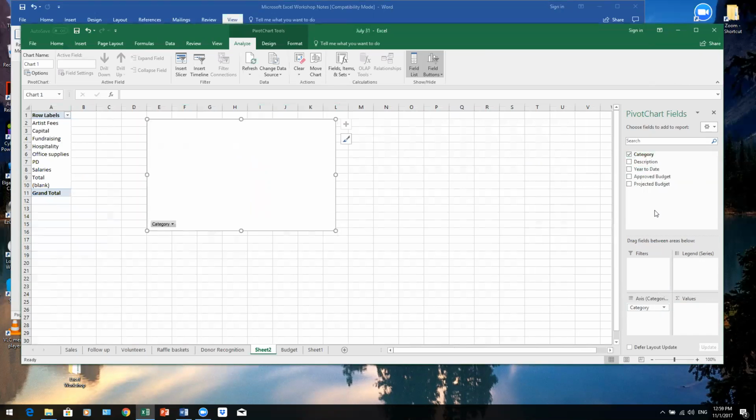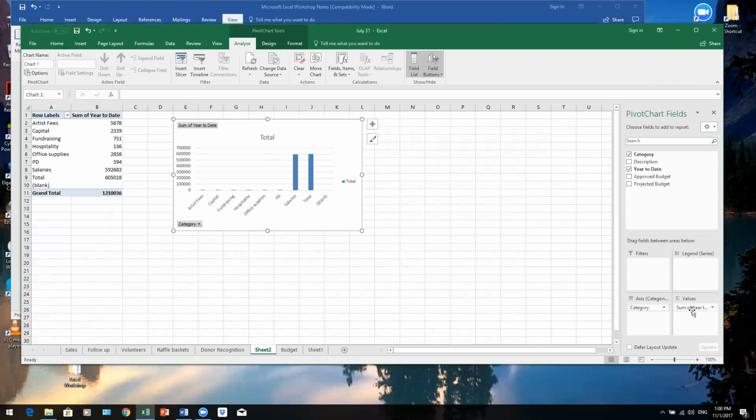Then say we want to see the total amount spent on anything that I've categorized as artist fees or fundraising or hospitality. All I need to do is take one of the columns that I know contains those numbers, and drag it into the values. And in this version, it has defaulted to sum.